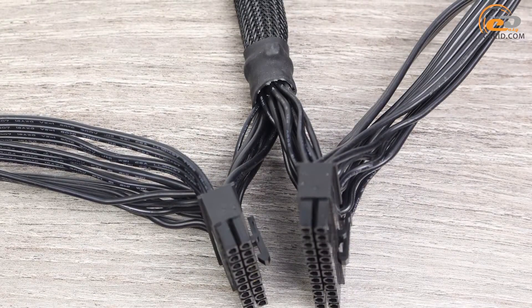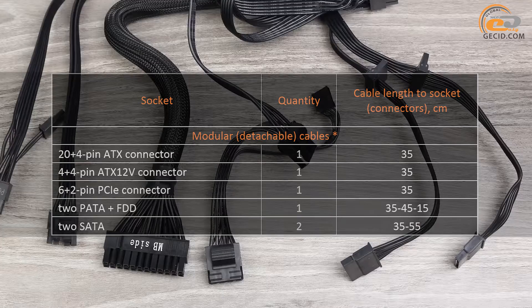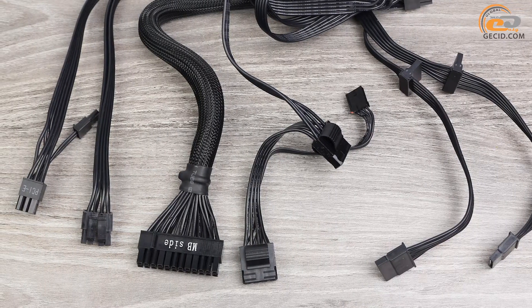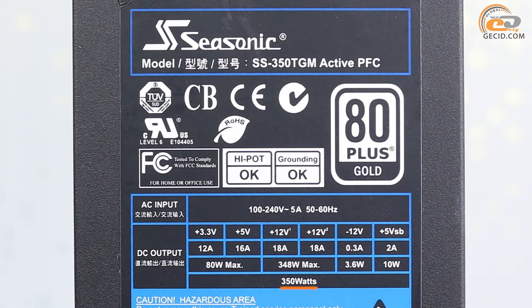You cannot remove the unused cables outside the case. Additional power to the CPU is realized by a 4+4-pin ATX 12V socket, and the video card is powered by a 6+2-pin PCIe socket. As for peripheral connectors, the manufacturer has provided 4 SATA connectors, 2 Molex, and 1 FDD. The device's nominal power is 350W, and the +12V channel is designed to the same load of 348W — a unique indicator for compact solutions.